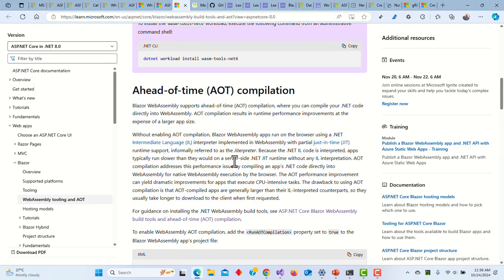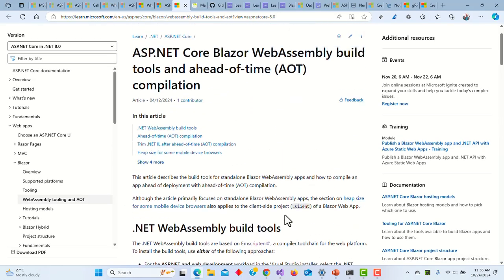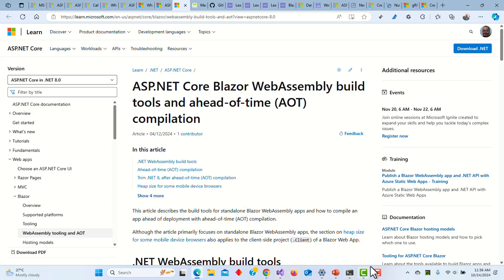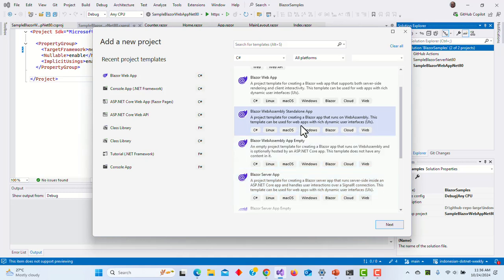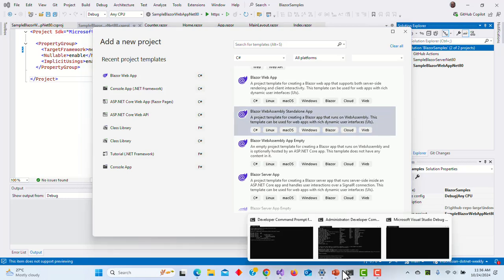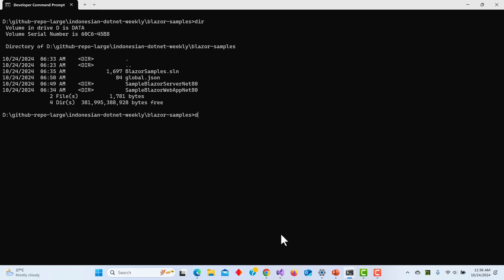Okay, but now let's have a quick sample of Blazor WASM. I'm going to use this template, standalone app. Hopefully, this should be the same type of template if we look at the list of available templates.